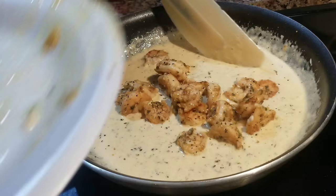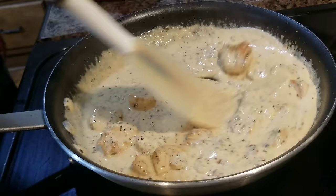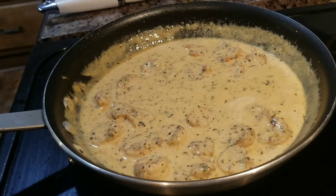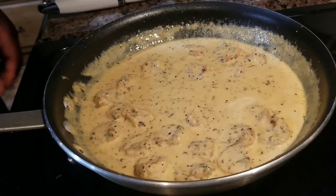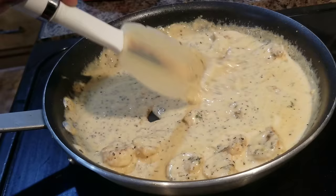But I want you to take the first portion of your shrimp and put it inside that there sauce, all right? This is why I say you need to divide it into three portions. Because number one, first portion's going into the sauce. So I tasted it. I had to add a little bit more salt to it. After that, magnificent. Oh my God, it was good. So this is how thick I like my sauce. We're gonna move to the next step.